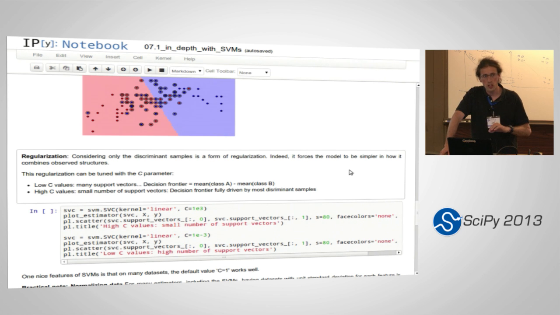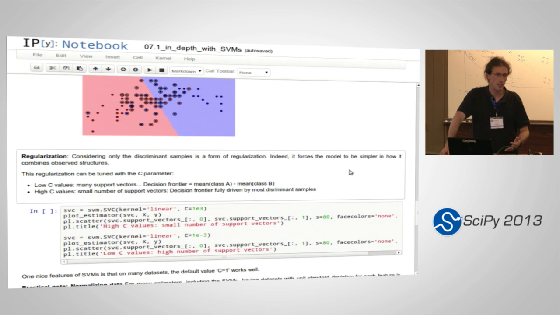Now, choosing the amount of support vectors that we use is, in some sense, a form of regularization. It is the regularization that the SVM has. And this can be tuned using the C parameter. If I put small values for the C parameter, I have a lot of support vectors.